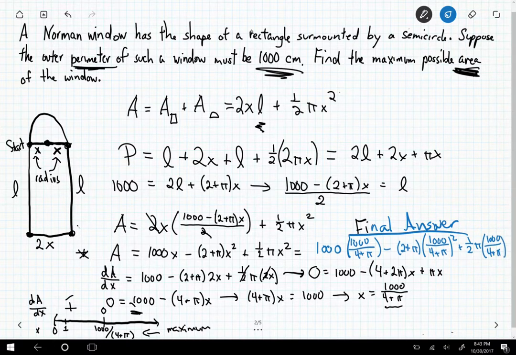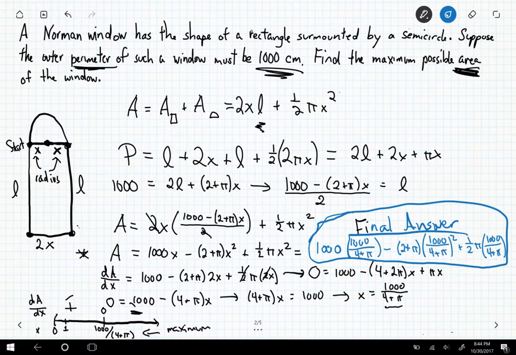You can actually do some canceling too, just an FYI if you wanted to. It's not necessary, but you see how you have the 1,000 squared here. You have a 1,000 squared over 4 plus pi, that quantity squared. You can do some simplifying, get some common denominators, and work from there. But for our final answer, this works out just fine. And if we wanted to figure out what that exact number is, we could use a calculator, but as I mentioned before, we aren't allowing calculators, so this is what we leave it as.